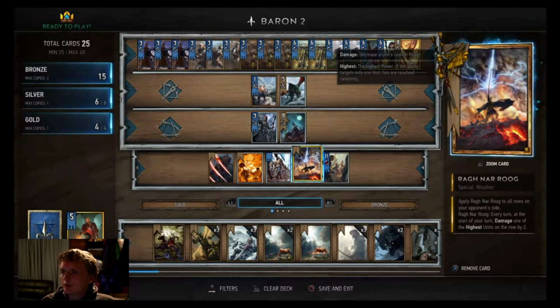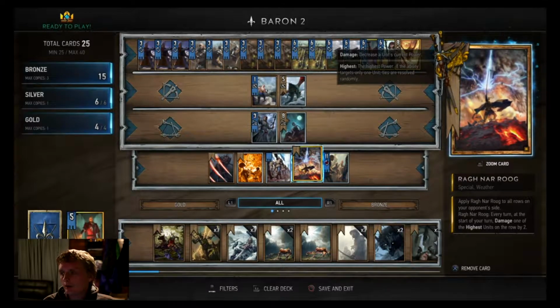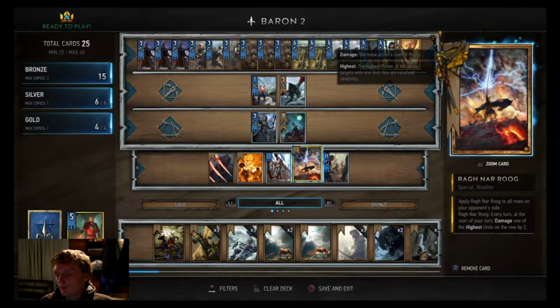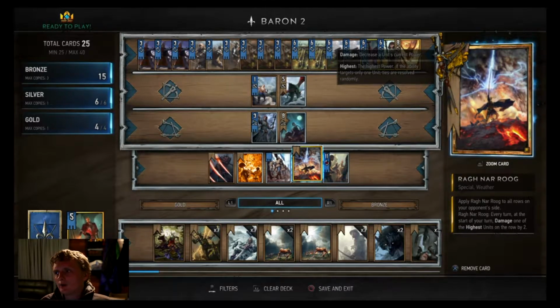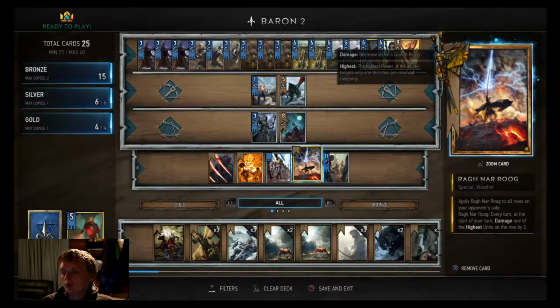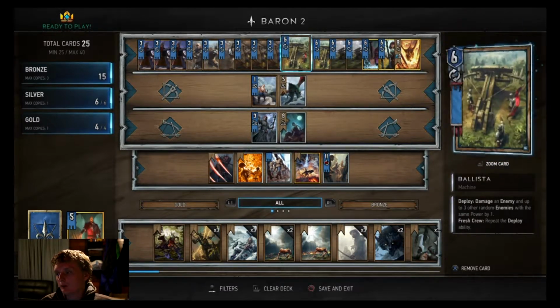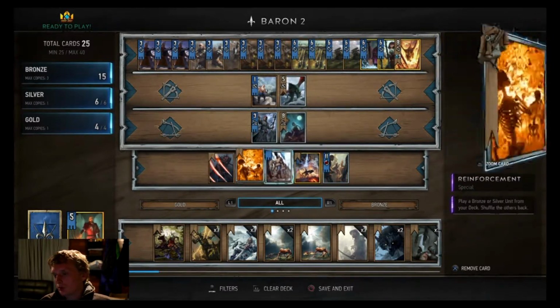Ragnarg Rug. Now this is the one that all these Bloody Baron control decks, Radavoid control decks, whatever you want to call them, run. It damages the highest unit on the road by 2. Well, not all of them, just this type of version. But I always thought that the other one would be better, the one that damages the lowest unit by 2, because then you'd be killing things sooner. But I guess they count on this one to hit the higher units, so they can line them up for something like Ballista or Scorch.